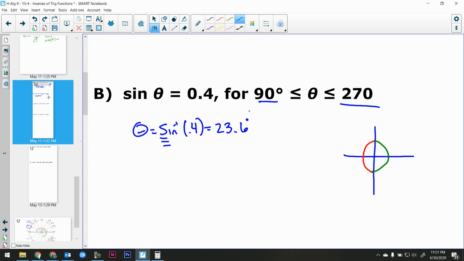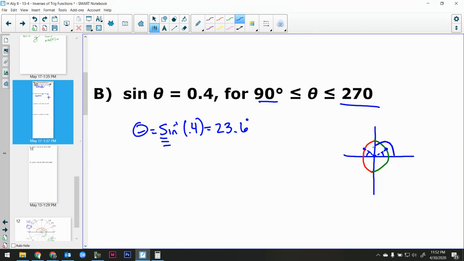I have to account for that. I know that the calculator is saying, okay, 23.6 degrees. That's the one that it's giving you. Okay. Where else is that? Well, think about this. This is the y value, right? Where else along the unit circle has the same y value? Over here. Okay. Now, how do we calculate what that angle measure is? Well, this has the same reference angle here and here, because obviously angles with the same reference angle will have the same sines, cosines, and tangents. So if this is 23.6 degrees, this over here is 23.6 degrees.